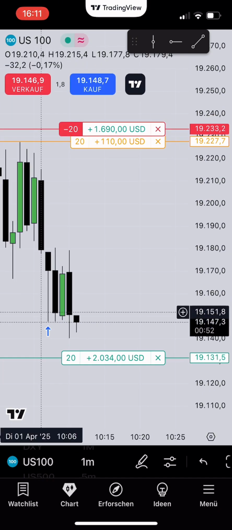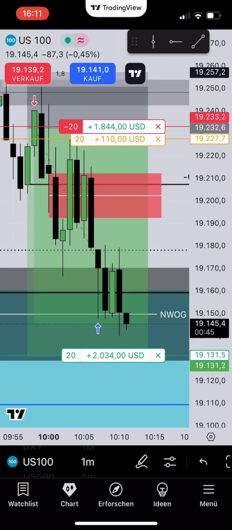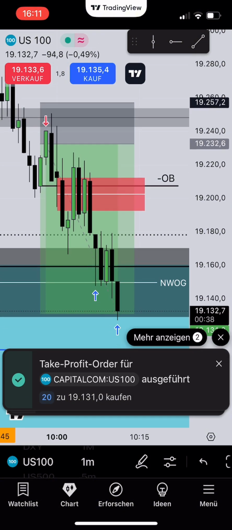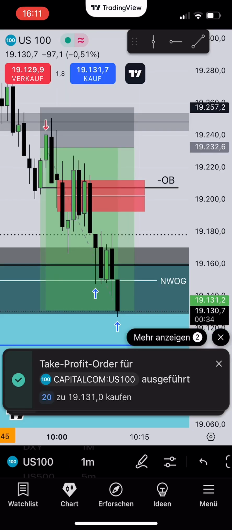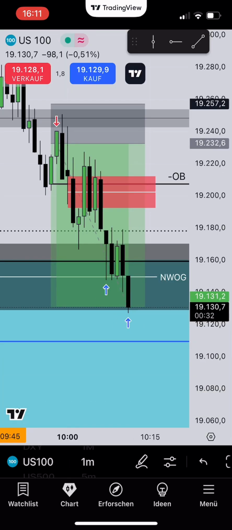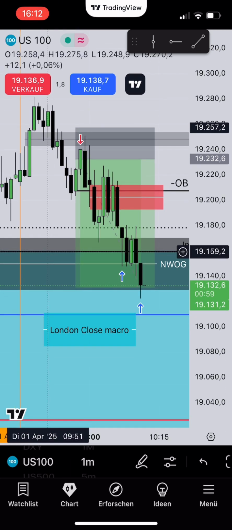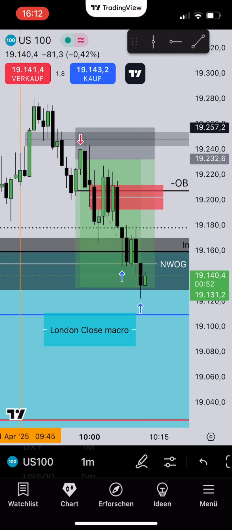On a higher time frame, I had, of course, my narrative and higher time frame bias, and I had the seasonal tendency in mind. So here the trade is taken. Right there you can see the first order block, and it's a market open, no market replay. Price reacted to the bearish order block, and also respected the sell side imbalance, buy side inefficiency. And here is the London close macro.